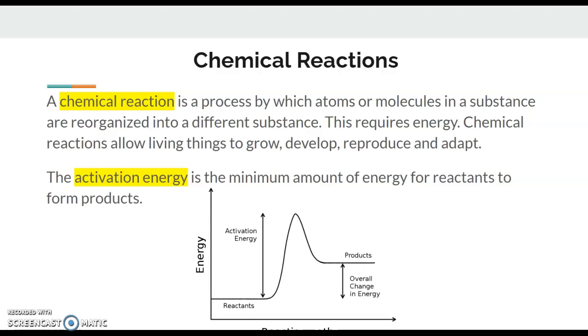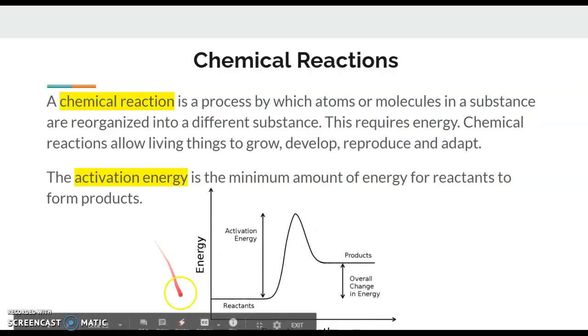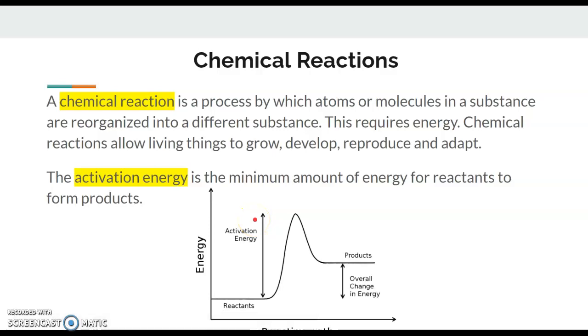All right. So this is a typical graph of an enzymatic reaction. We've got energy on this axis. We've got the reaction path on the x-axis. So here are reactants and here are products, but you have to put in this much energy. You have to get over this hill in order to get from reactants to products. All right, and this hill is known as the activation energy. So you would look at where the reactants are and the maximum point on that graph to figure the activation energy.